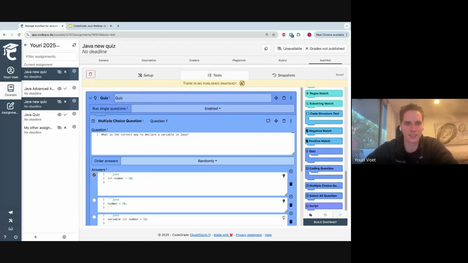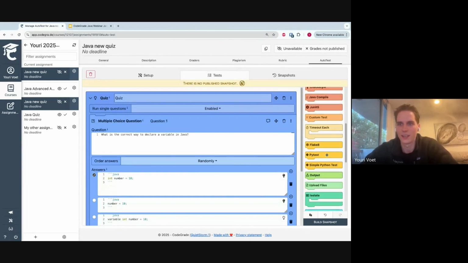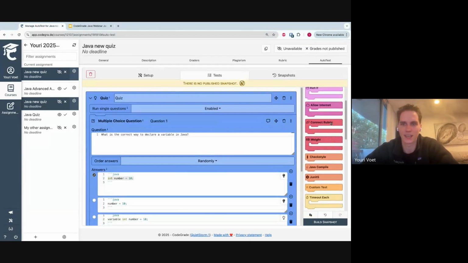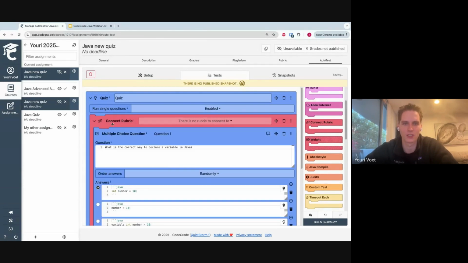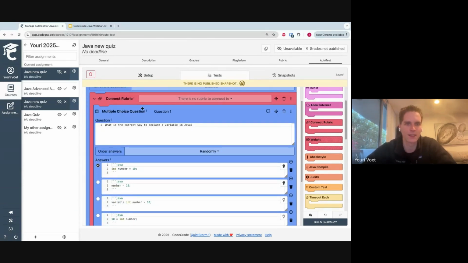If we do want to make sure that this question is graded, which we probably want because it's a question, we can drag and drop in a connect rubric block. And then we can move this multiple choice question inside this connect rubric. And then we can create from here a new category for this rubric. So I don't have to go in for the rubric.